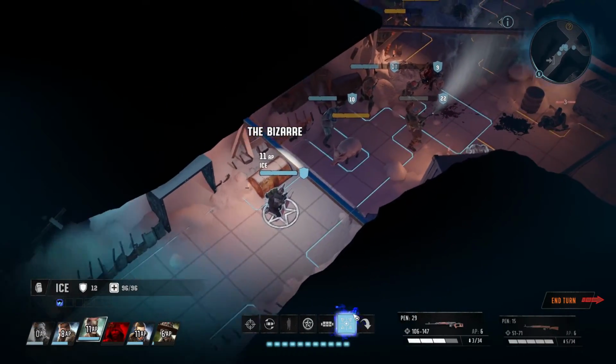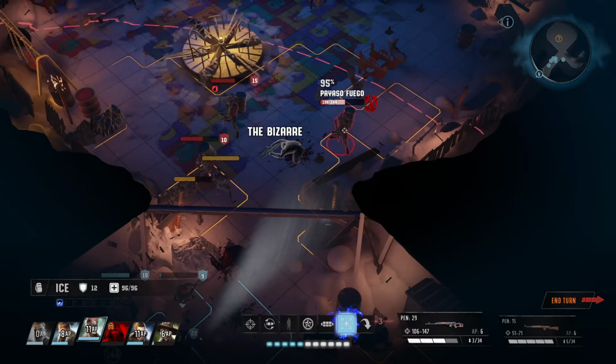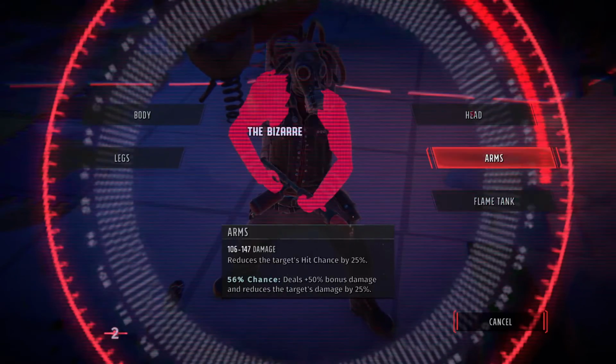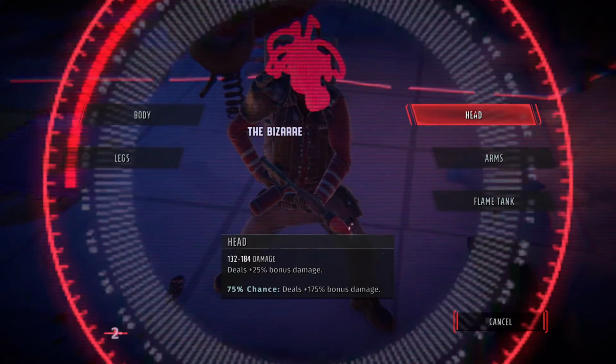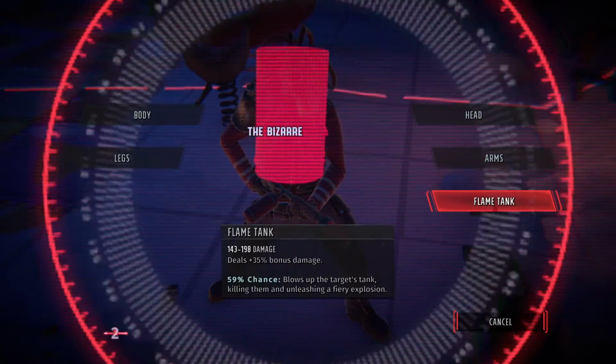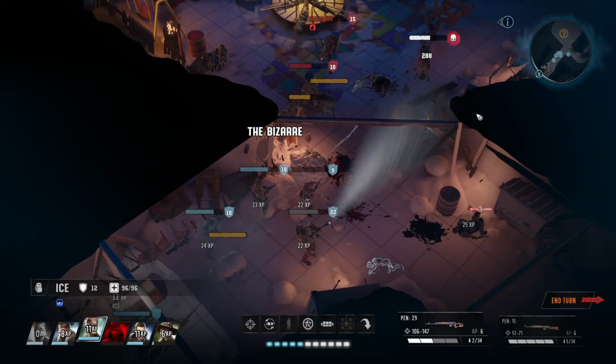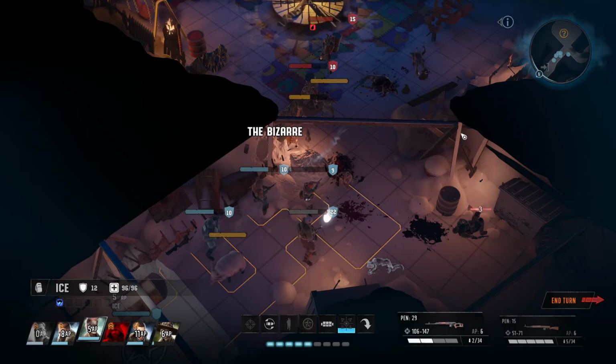Okay. Now precision strike. Oh yeah, so this is an option again. But I think in this case we'll go for the headshot. We don't need an instant kill, I just need good damage. There we go, he's down.